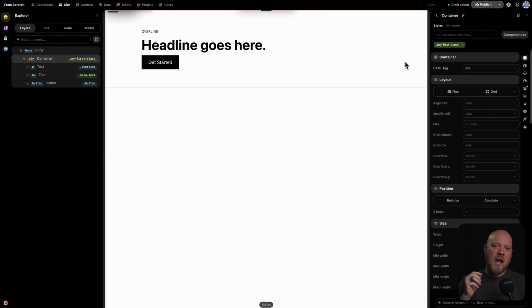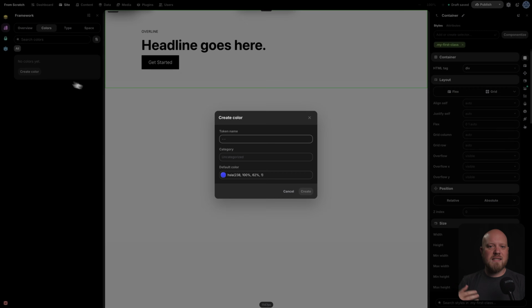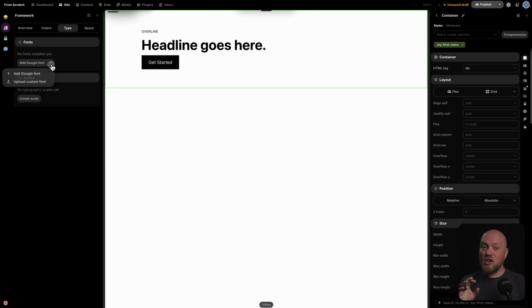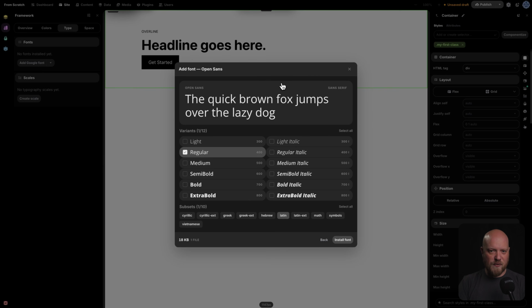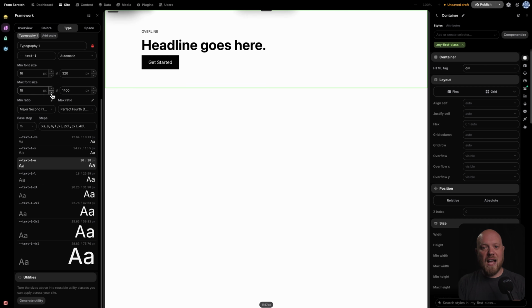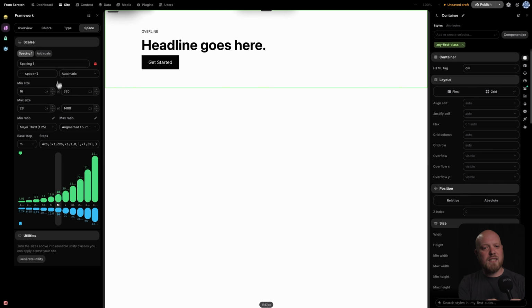But if you want to unlock the full power of Instatic, you should start with a design system. That's where the Framework panel comes in. Here you can set up your colors, typography options and scales, and spacing values as reusable CSS variables that are easily accessible throughout the interface. By establishing your framework first, either by importing the values from the included core framework or by setting up your own, your design will be consistent and easy to tweak later.